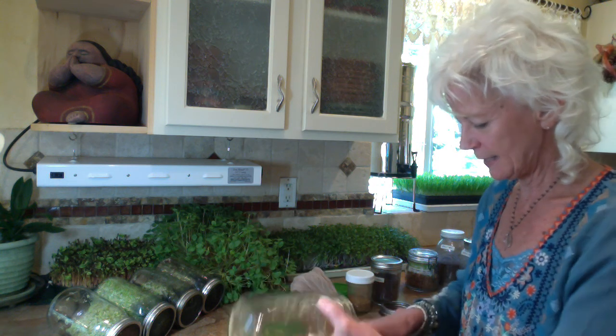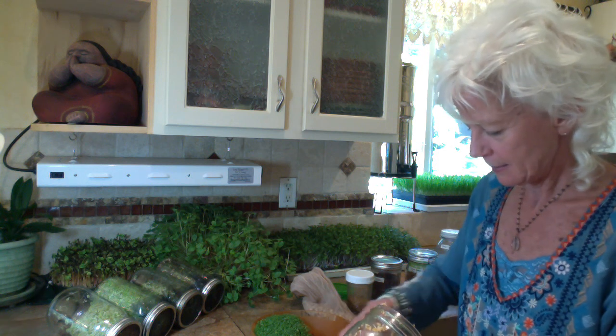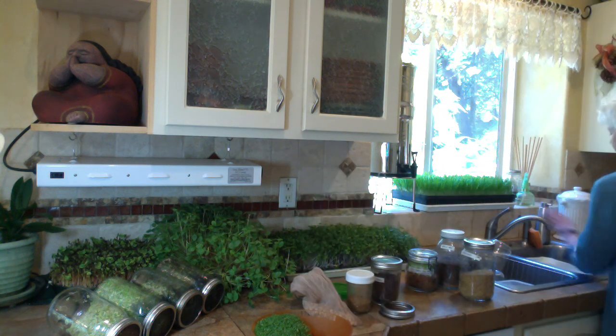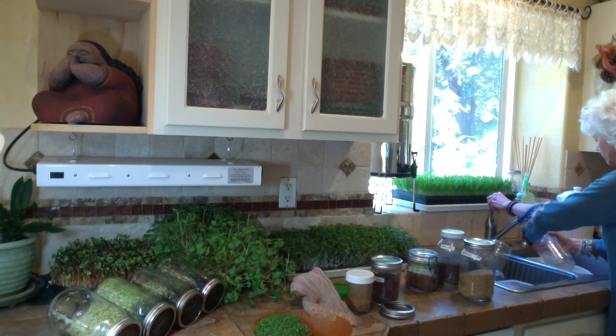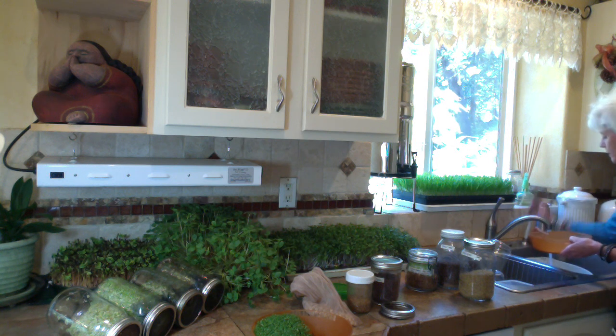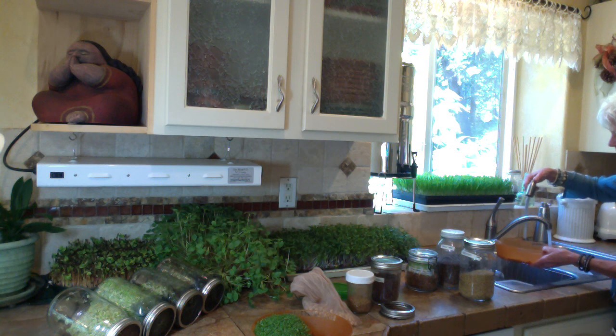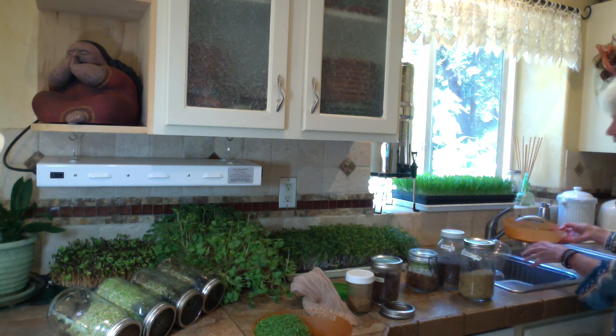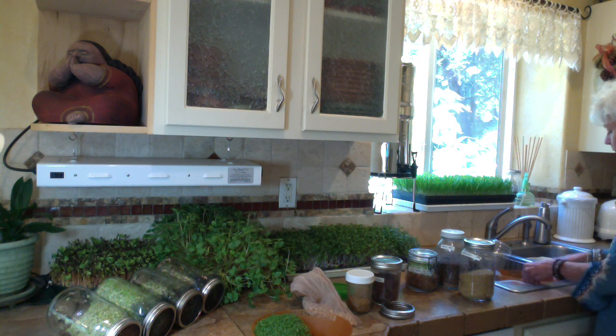Get out as many as I can. And then I'm going to rinse the jar so that I don't waste any of the seeds. And then I'll pour that right in here. And then you can also just go like this and get them kind of organized, because you want them to grow like that grass there, like you saw the other red clover growing.